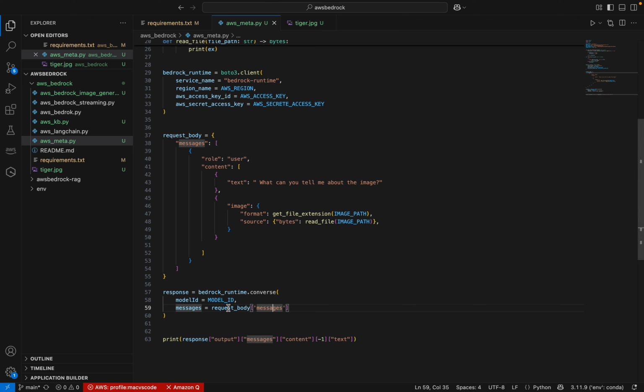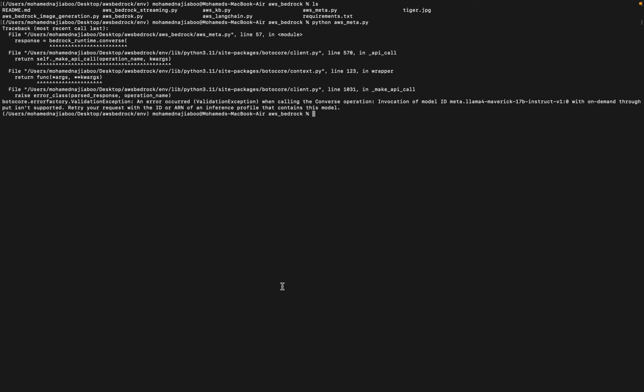So let me check this response Bedrock runtime converse. Spelling is correct, and we have our model ID and we have our messages, request body, that is messages, and let me run it again.